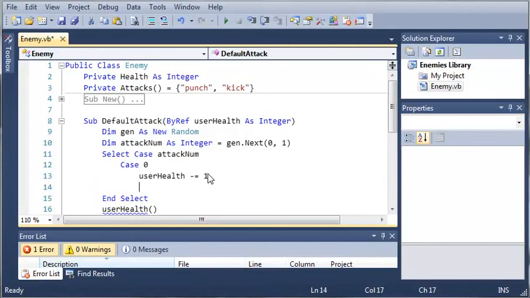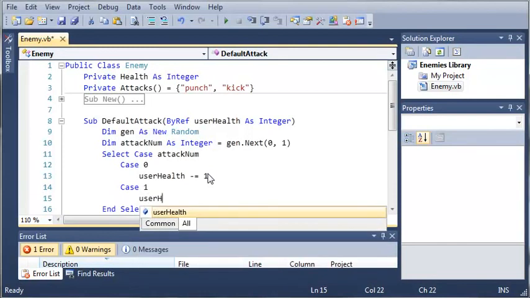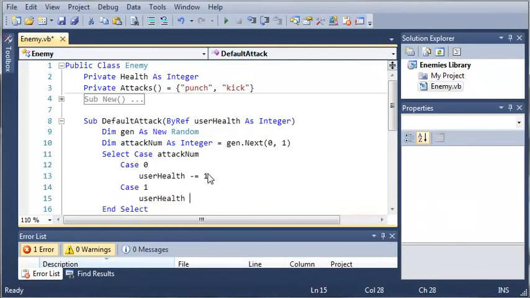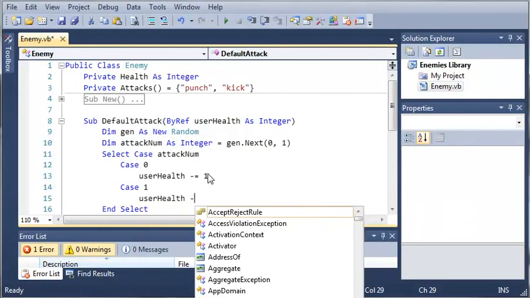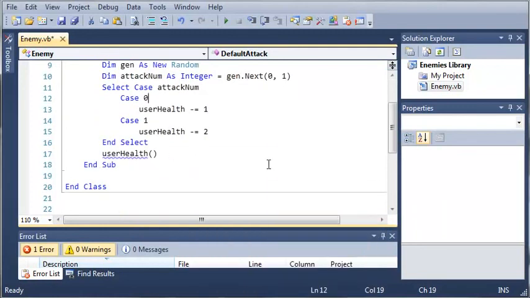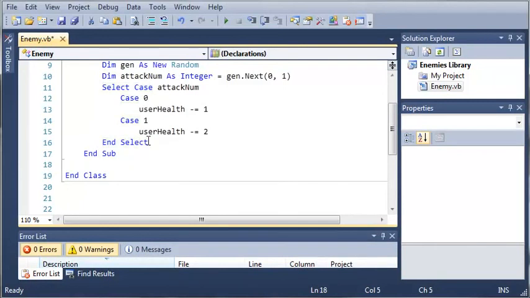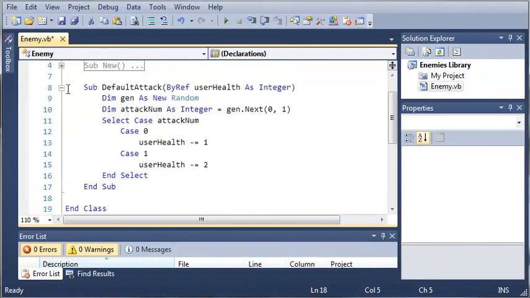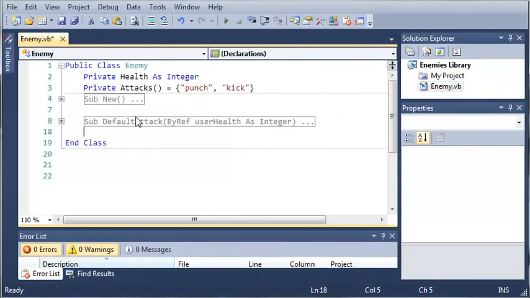So this way we don't have to know what user health is. We can just take away 1 from it. Then we'll do case 1, and then we'll just take away 2 for a kick. So user health minus equals 2. Okay, so now we have our default attack.